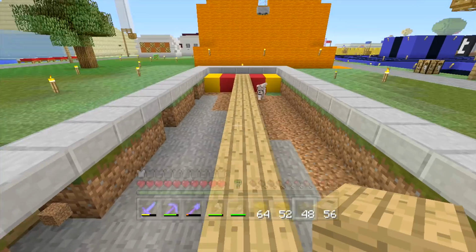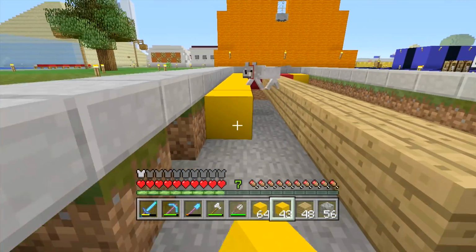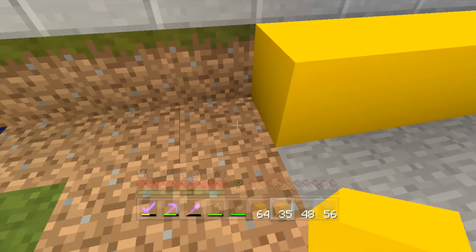So this little back section here doesn't really play into the game at all. It's basically just here to make the game look better. And also there's a little bit of redstone that needs to go under the ground.